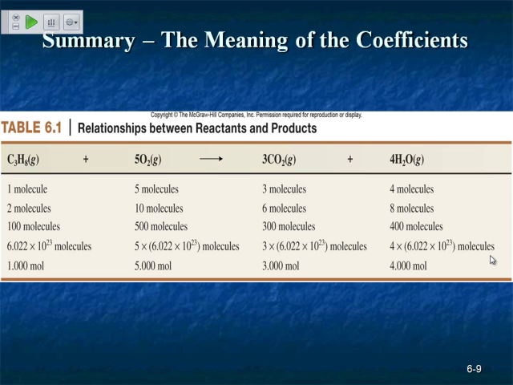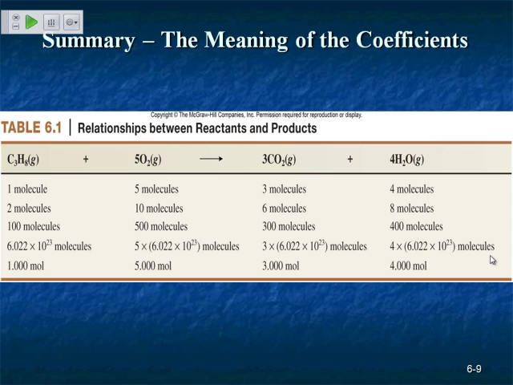Now let's say instead of 1 molecule, what if I start with 2 molecules of propane? I need to double everything, right? It's just like when you are making cookies. If you want to make a dozen cookies, let's say the recipe starts with 3 cups of flour and whatever, eggs, butter, all other stuff. But what if you want to make 2 dozen cookies? Then you would start with 6 cups of flour, right? So accordingly you will double all the other ingredients too. So that is the same relationship here. Instead of 1, if I'm starting with 2 molecules of this, everything else also gets doubled.